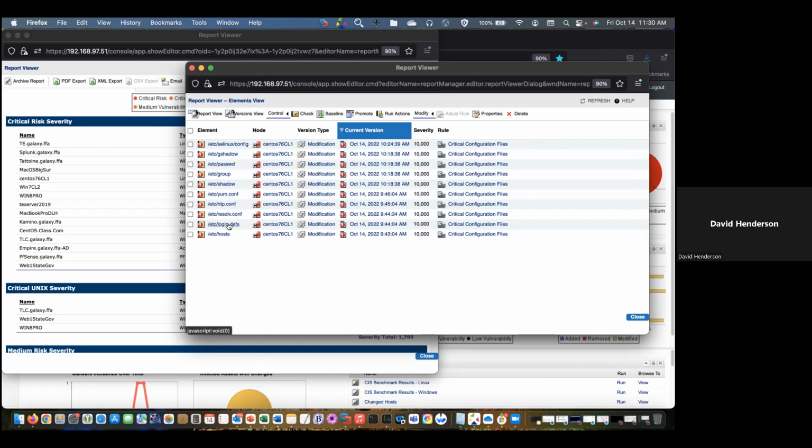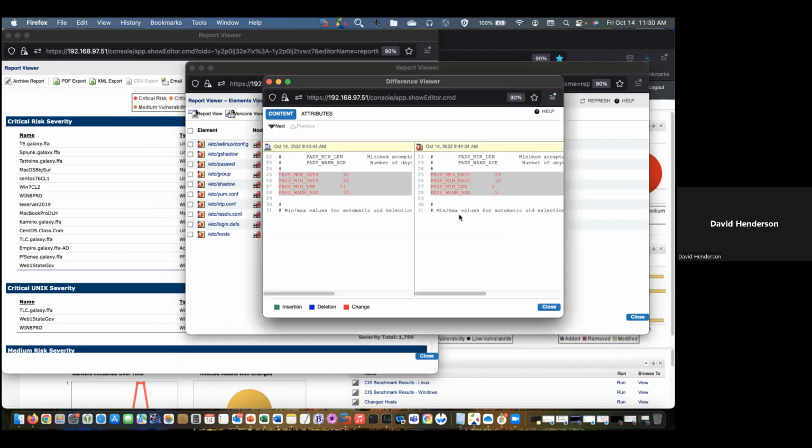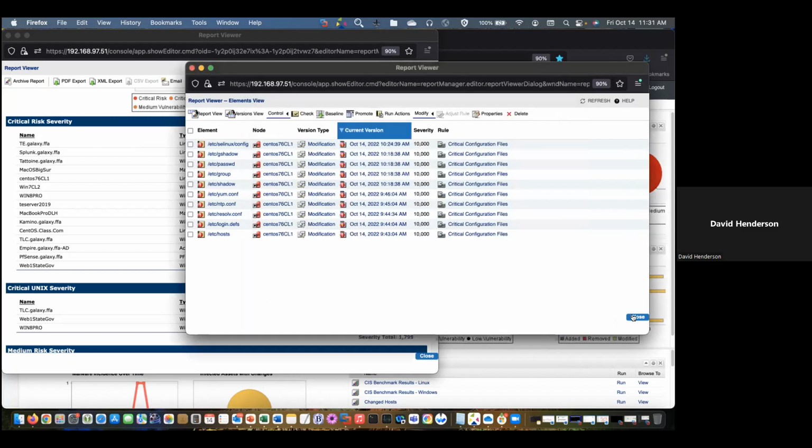If I looked at another one like the login.defs file, that's a security control. Okay, so what's changing in that file? Click on modification and you'll see the baseline over here, which looked pretty normal. 90 days for the password maximum days, minimum days 30, length 14, age 30, but this again has been modified now to show 40, 10, 4, and 5, which is way out of spec. Okay, so anyway, that's a modification, and you'll see it's red down here. So this is not just inserted data or deleted data, but it's actually changed data. Okay, so baseline on the left, change on the right. Okay, so that's critical. So let's go ahead and close that.